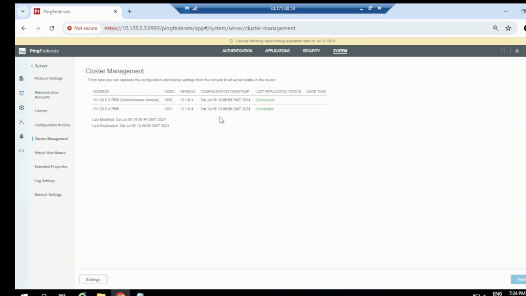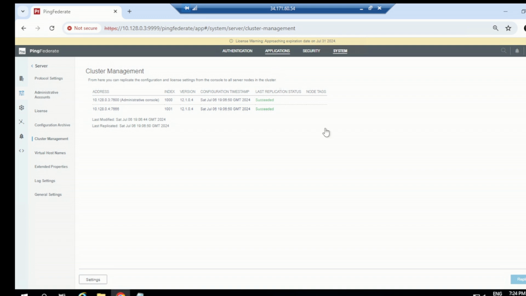So if your engine is down, it will probably be removed from here, right? So you can verify from here also. This is your engine, the PingFed engine. Okay, so now this is good. It seems to be on GMT time. Okay, fine.